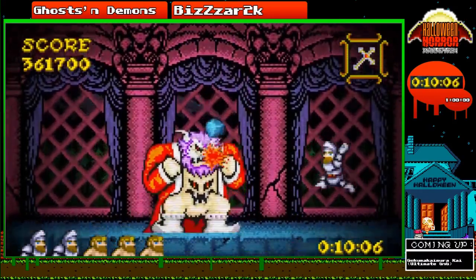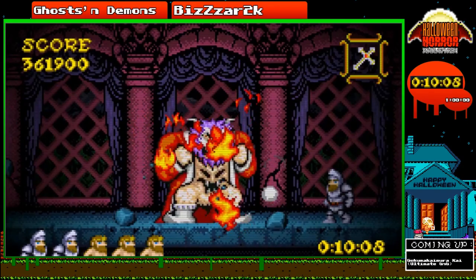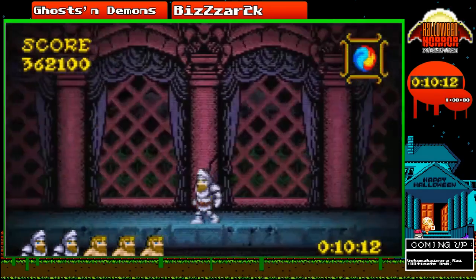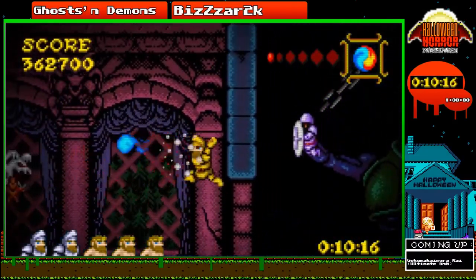Now, okay, so BizZzar's got the cross now. This is the weapon you want because it's got good damage, and it destroys projectiles, like miniature fireballs mostly, and some other attacks. So he's set for now, and now he's got the best weapon in the game.